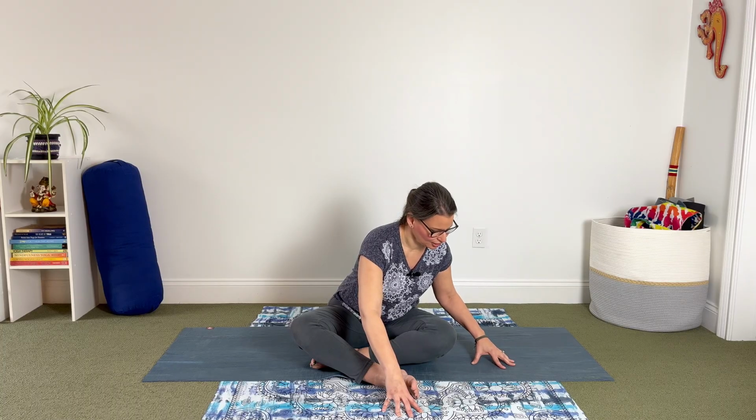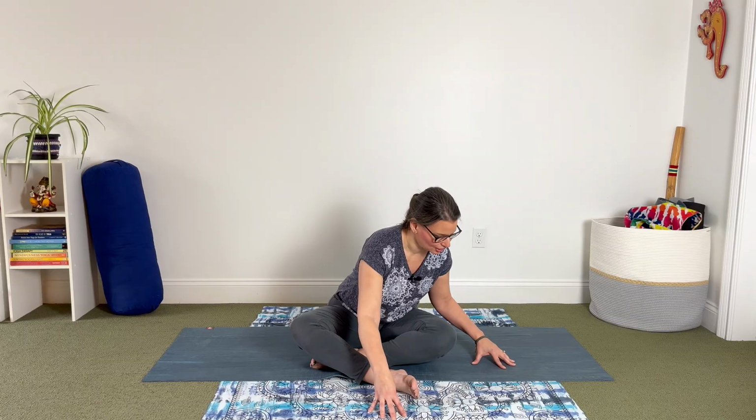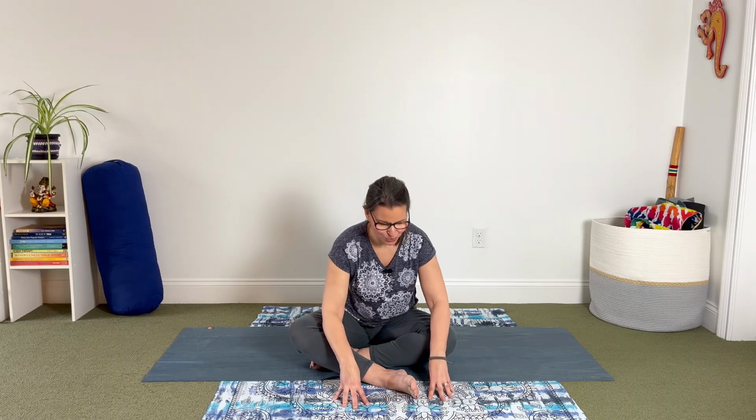One last breath here, or last few moments of holding. You can adjust however you'd like. And then we'll come back around to the front, come up, and we'll do one more movement.